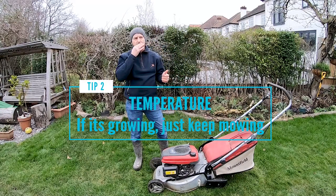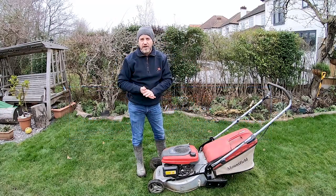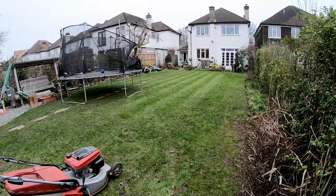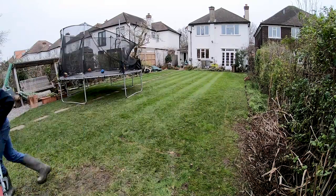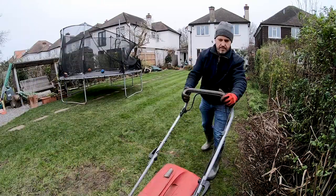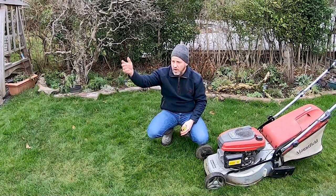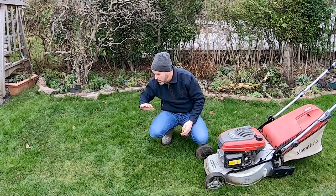The next thing is temperature. If you're sitting above four or five degrees — that's about 40 degrees Fahrenheit — it's pretty mild and you're absolutely fine to go ahead and cut. This might be the last opportunity you get; you have no idea how wet spring is going to be. It could be a really damp wet spring and you might not have the opportunity to give it another cut for a long time, ending up with really tall grass. If the temperature is above four or five degrees the grass is going to be growing, so you can keep mowing.